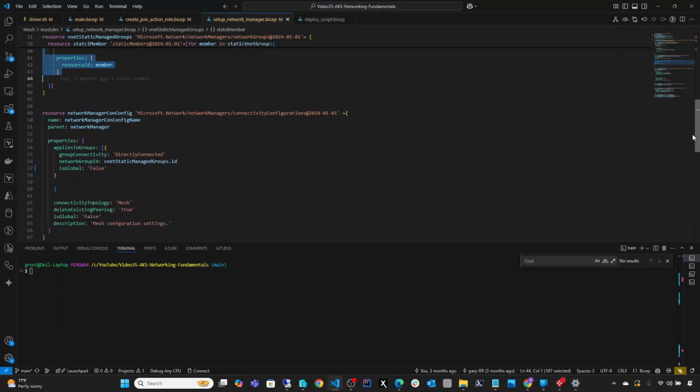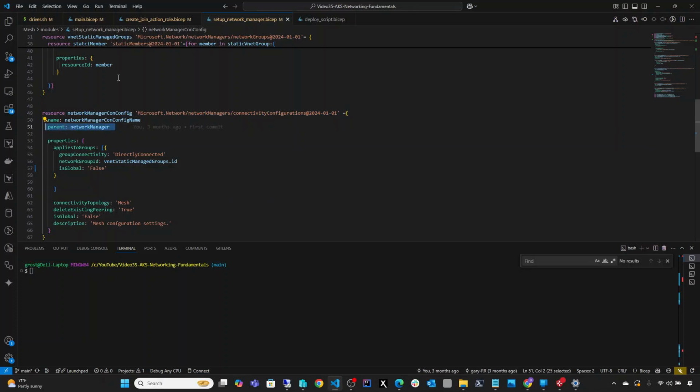Next, we are going to create a configuration resource. The type is Microsoft.Network/networkManagers/connectivityConfigurations. Then we select a name, and the parent again would be network manager.